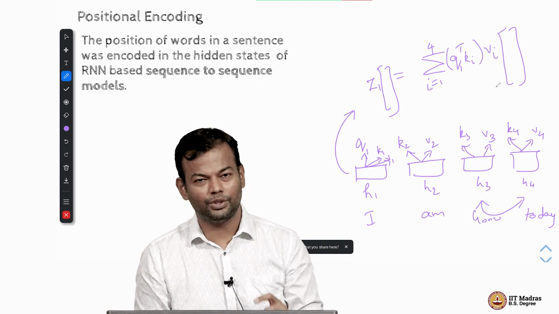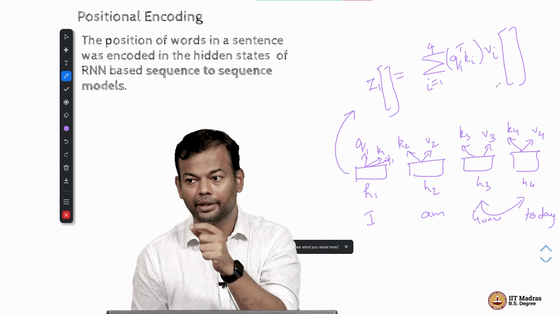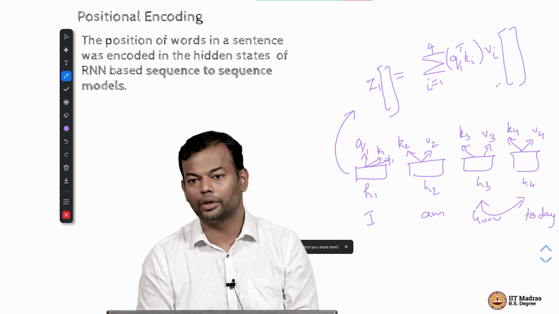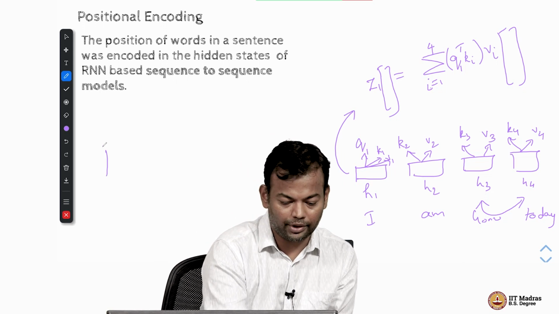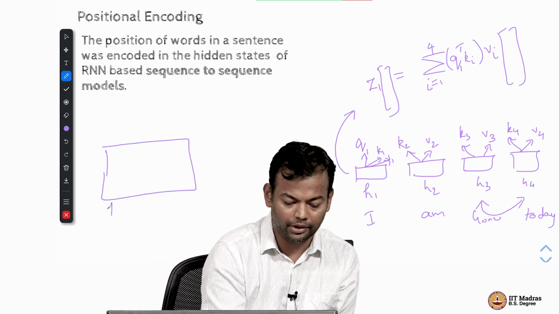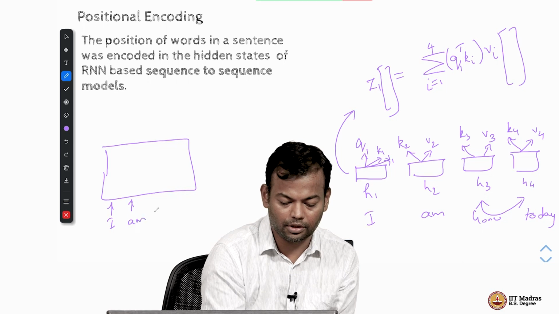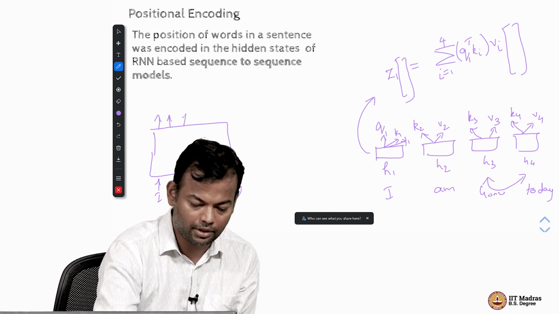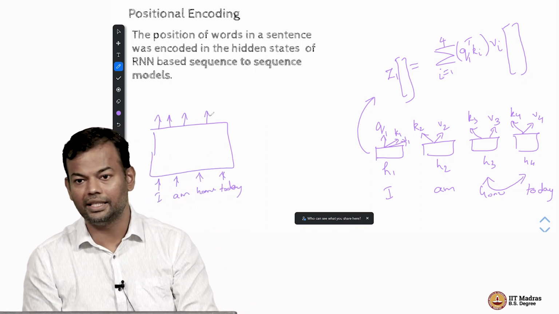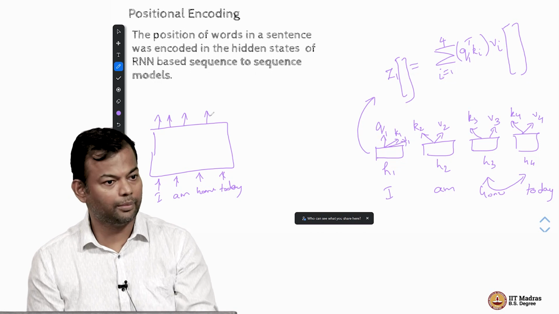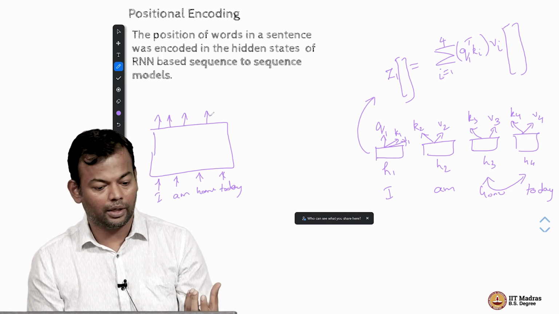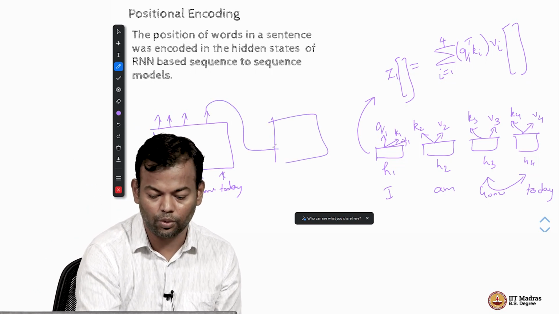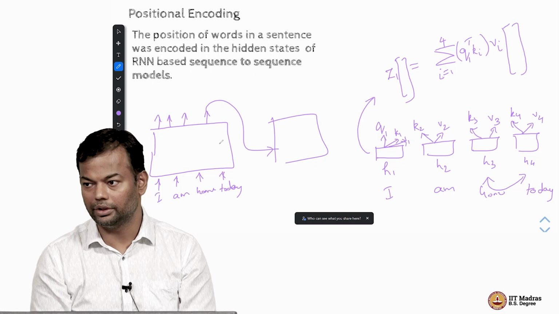Okay, just to continue a bit more on this, I want to drive home the point that order matters. Let's assume that I am using this for translation. So I have the encoder, these are the 8 layers of the encoder. I am just drawing it as one black box, and the output is the refined representation of these 4 input words. Since I am going to use this for translation, I am going to pass this to the decoder. So all 4 of them will go to the decoder.